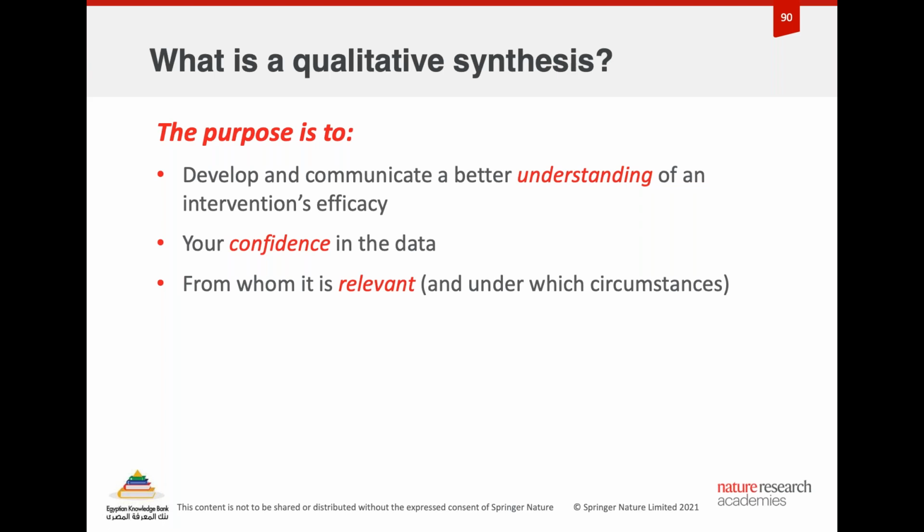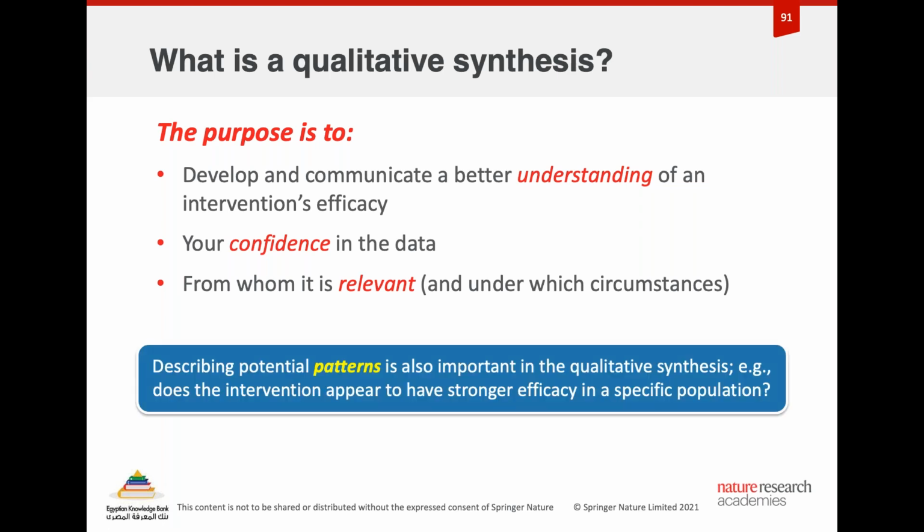But in addition to this, and this is what we often see is missing, is to describe patterns. Just because you're not doing a quantitative synthesis doesn't mean you cannot see patterns across those studies. When you're looking at all of these studies, try to identify patterns across them and just try to describe those patterns. And often those patterns can be really important. They can give some insights into efficacy in a certain type of population, certain comorbidities, disease stage, severity, etc. And those are usually great ways to establish new hypotheses going forward for the field.